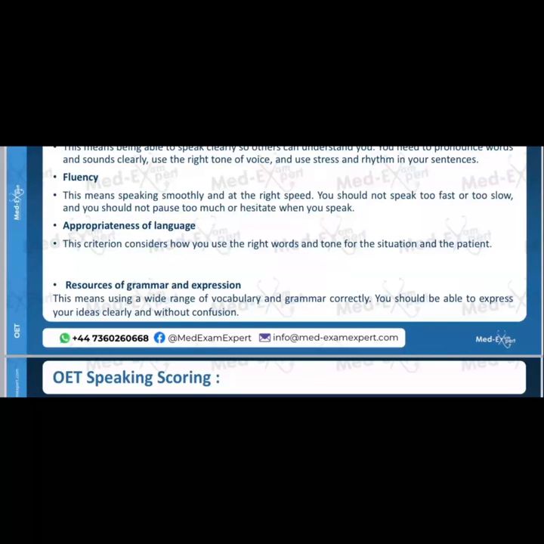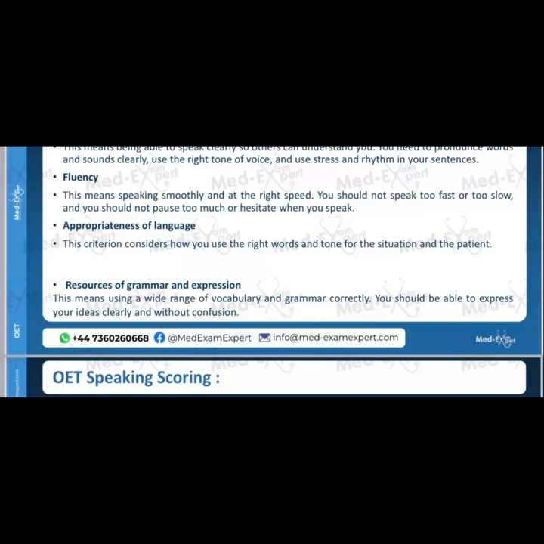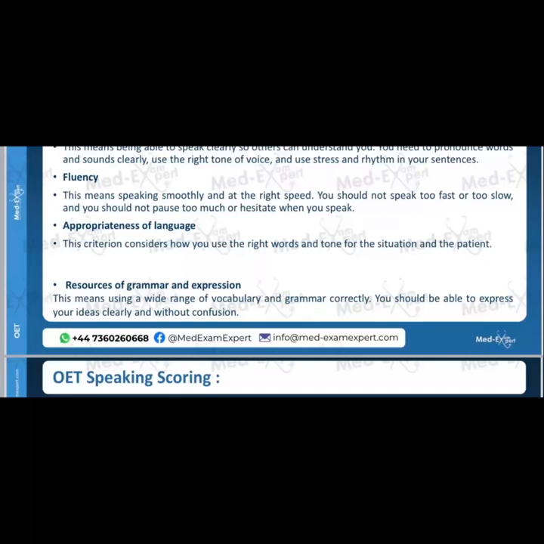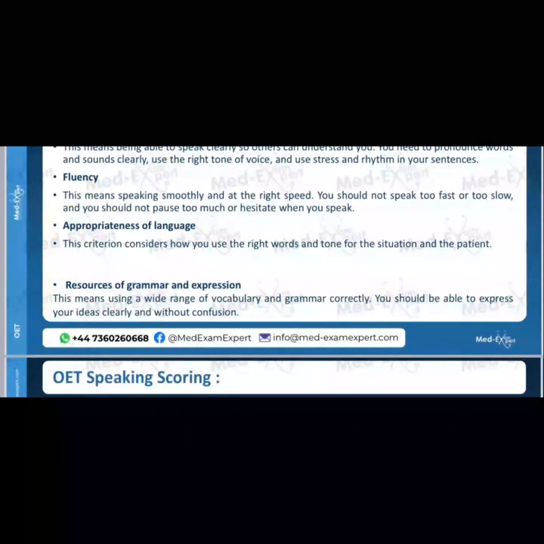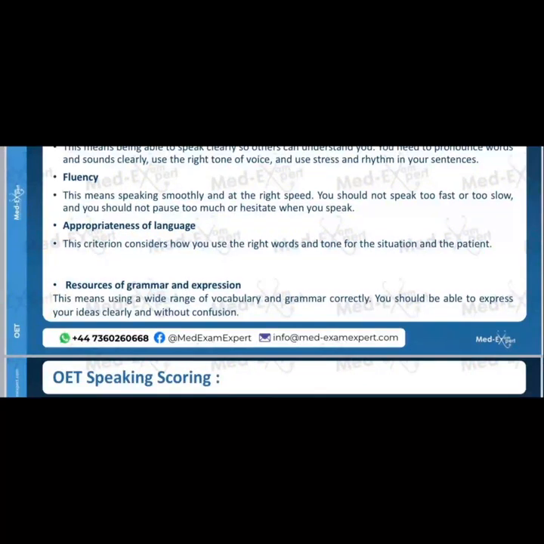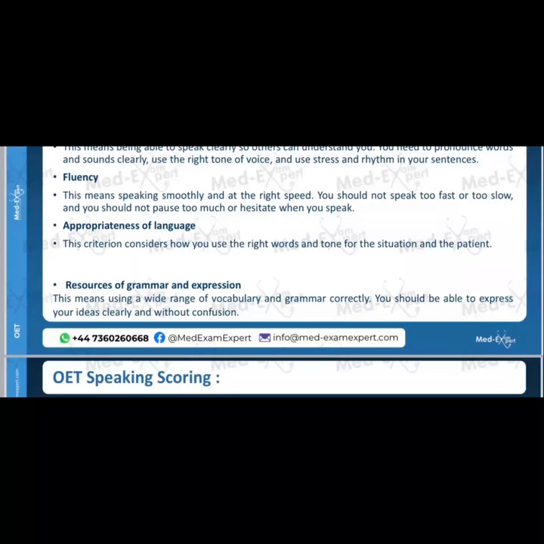So the thing is, you have to be very, very appropriate in your language. You have to be very soft spoken with your patient. Basically, you are being tested on how you can convince your patient of your plan. If your patient is asking for a medical certificate, and he or she is not sick at the moment, then you have to convince that patient that no, it is not good. You have to go to your workplace. You have to attend your school. It depends on whoever the patient is, but you have to be very soft spoken and you have to create empathy between the patient and yourself. In this way, only in this way, you can get grade B.